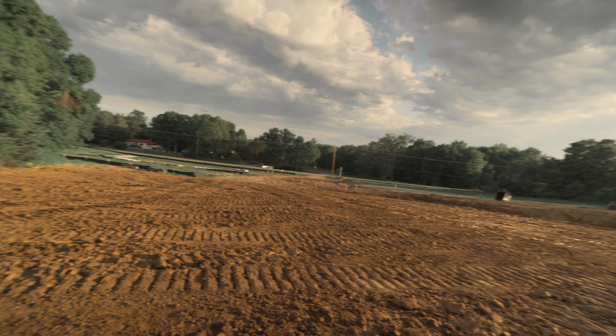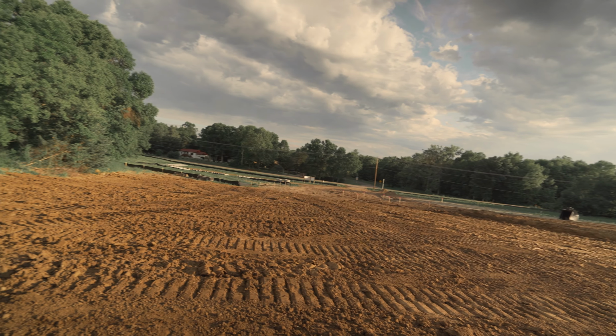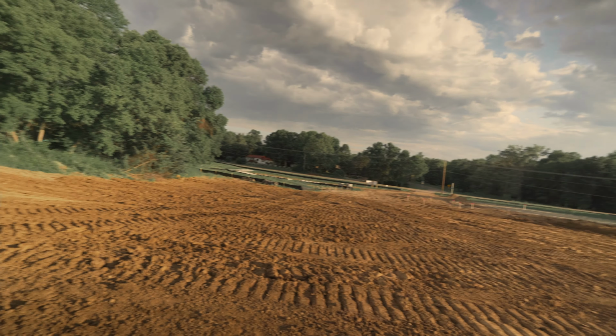So here's our front slope. It's really starting to take shape. We've got a little bit of a hole still, but we're gonna fill that with material from one of our ponds down there, so it's not a long haul. So we'll fill that in, but the rest of this is pretty dang close. And really all it needs is a good back drag after he gets it dialed in with the GPS.